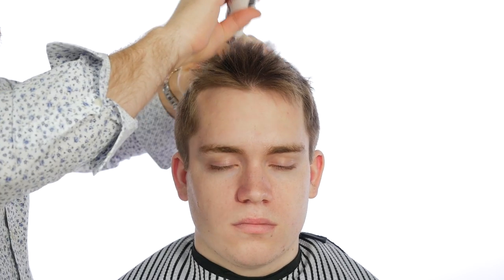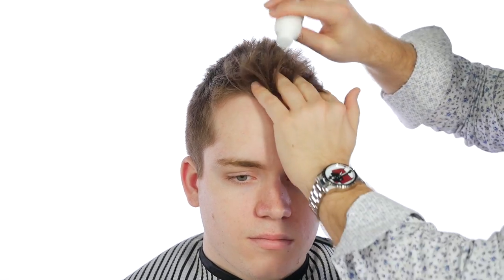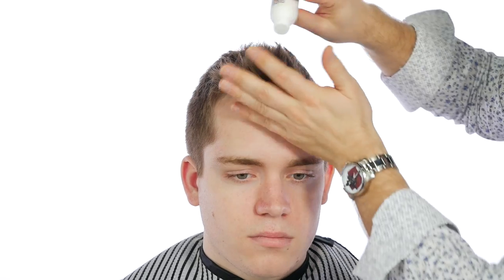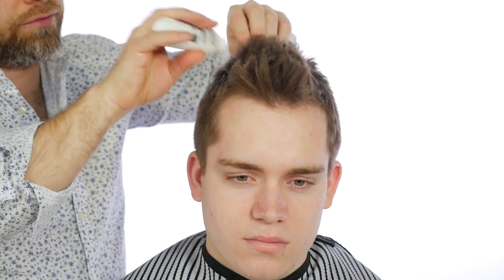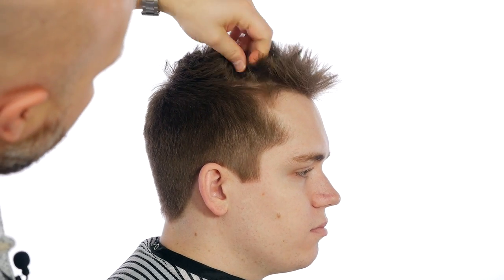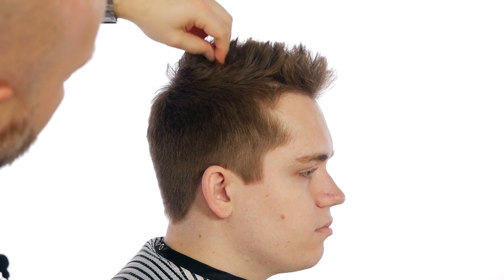All right, so Scott's hair is dry and I'm going to use talc because this works really, really good on finer type hair. He's got a lot of hair, but the texture of it is that kind of perfect fine hair that literally does anything. So talc is an amazing product for this because you put it in your hair, it'll thicken the hair up, it'll pull the hair together, and it'll allow you to get some crazy texture. And that's what I really love about this product on this particular hair type. So we're going to dab it in, work it through his hair, and basically you get instant results with this. You just want to piece it out, and the way I cut this, let's do a side view here, is to enhance the texture and to bring out the cut. So a lot of the chipping that I did and the texturizing really emphasizes and enhances this haircut.